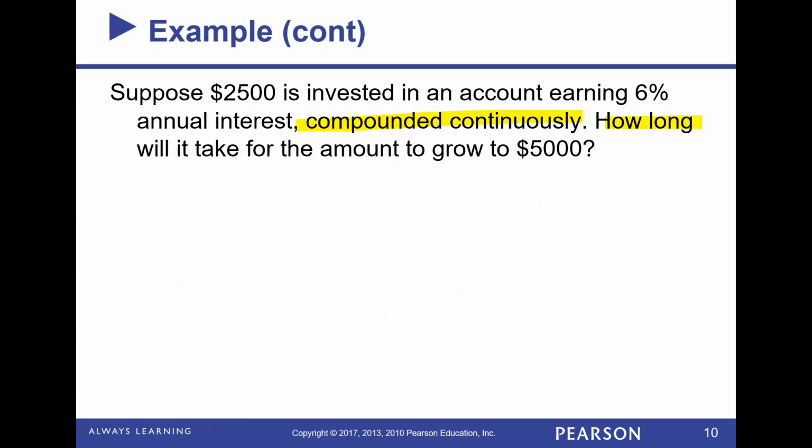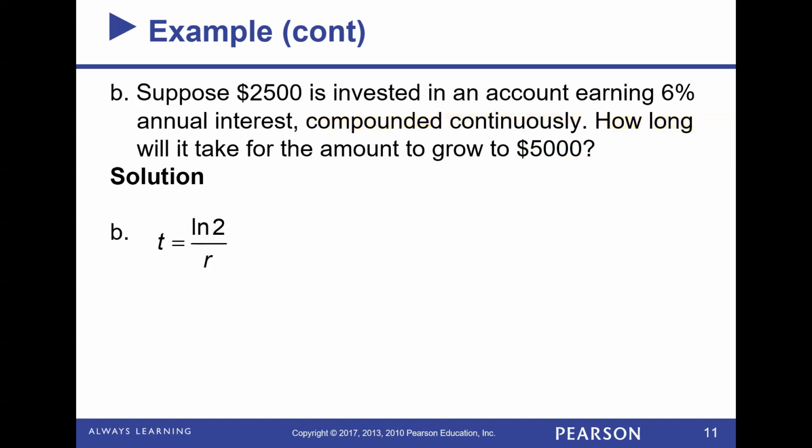Now, that doesn't necessarily say the time it takes to double, but what it does say is I'm starting with 2,500 and then I want to know it to grow to 5,000. Now, just looking at those numbers right there, I go, wait a second, 2,500 to 5,000 is doubling. So ladies and gentlemen, I've got all the keywords I need. I can actually use t equals the natural log of 2 over r.